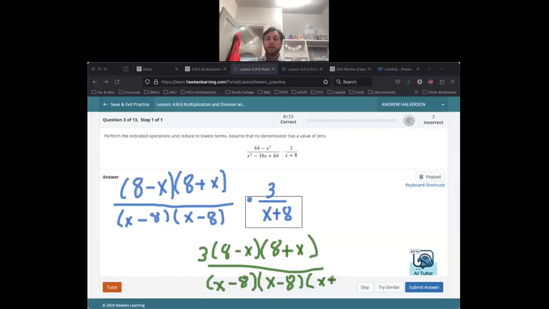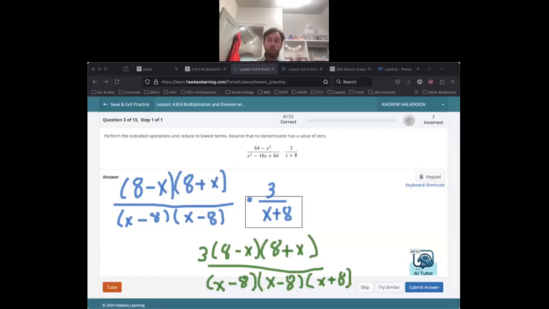We are technically doing multiplication, but we're not going to FOIL it all out. We want them separate. Why? Because remember, we're trying to see if we can cancel some common factors. We're trying to simplify the fraction. So let me throw it to you. Do we have any common factors?